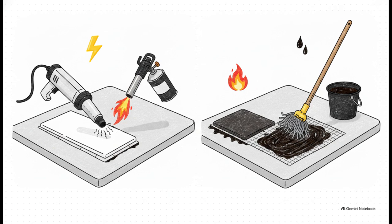Once that area is bone dry, step 3 is completely dictated by whatever material is currently on your roof. For example, if you have a modern TPO membrane, the fix is pretty fast and clean. The pro will just heat weld a new patch straight over the old one. But if you have modified bitumen, that requires a torched or cold adhered layer. And if you're dealing with an older, built-up roof, they're going to have to work entirely fresh asphalt and fabric right into that damaged section.